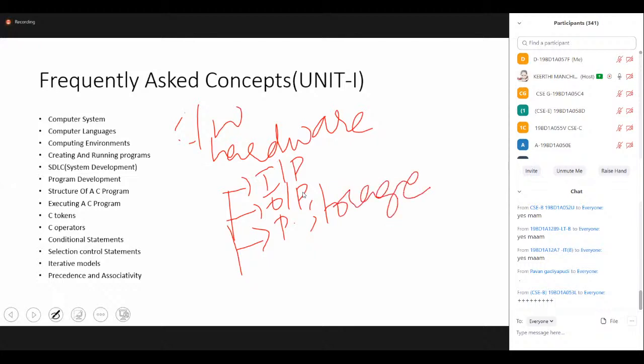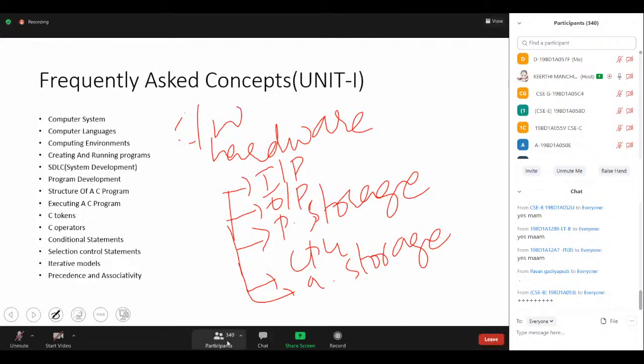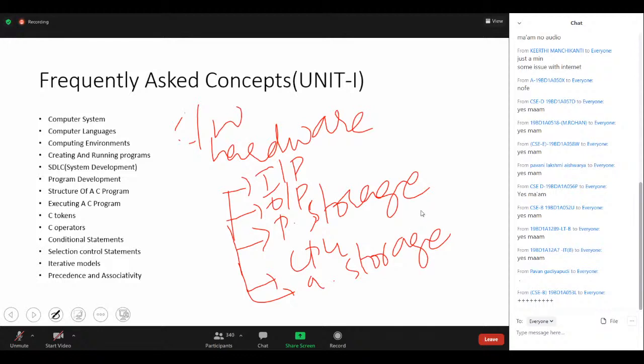Then we also have something called auxiliary storage, and your CPU, central processing unit, and you have auxiliary storage. Okay, so you're all familiar with your input and output devices. Your input devices, the best example is the keyboard, which helps a user to enter his instructions, which can be displayed on your computer. And the mouse is also an input device which helps you to do some user-friendly annotations. Now when you're talking about output devices, the best example is a printer, which works as an output device for you, right?